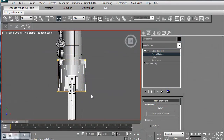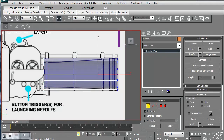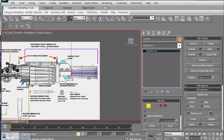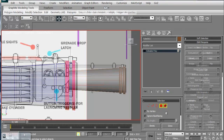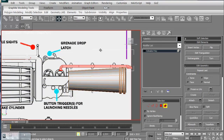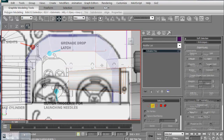We'll use a little free form deformation to scale in some of the polygons on a couple of the pieces. We'll then look to work the front of the weapon which is the barrels. We'll use beveling to create some of the edges and then of course check the smooth groups on that. We'll then go ahead and kit bash a little bit more — take something we've already made, make a copy of it and pull it over.